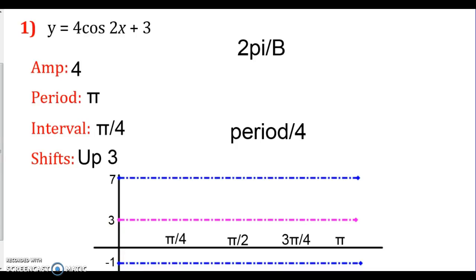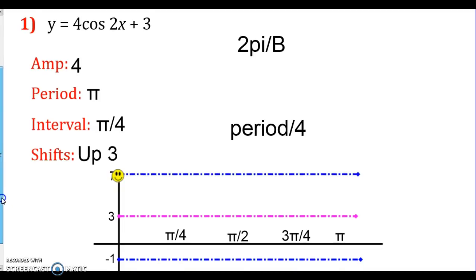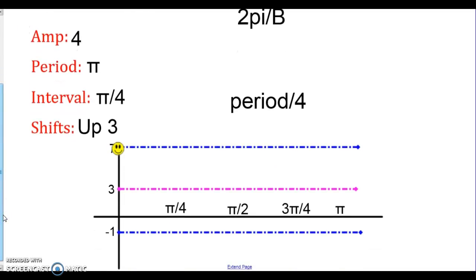All right, well, I know that a cosine, let's use a fun pen, I know that a cosine starts at (0, 1). Usually it starts up at the top line. We didn't flip it at all. So for this one, it's going to start up there on that top boundary line. Wherever it starts, that's also where it ends. So I can put a dot over there as well. Then in between, each interval is going to tell me where to put a marking.